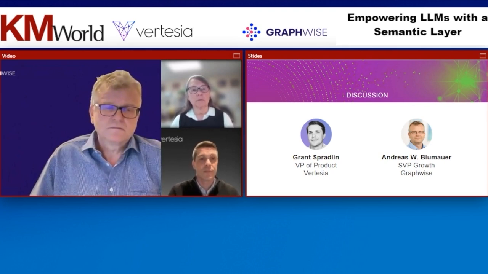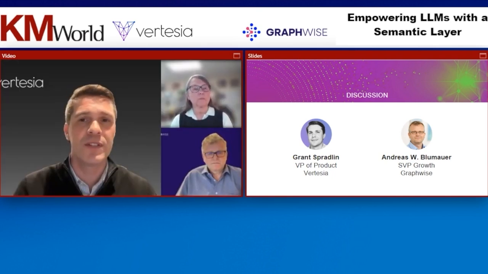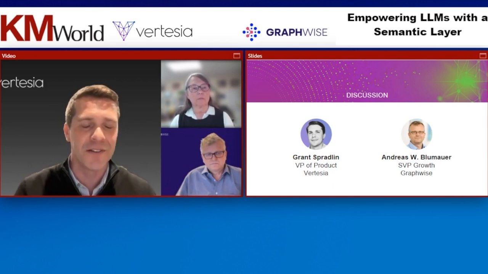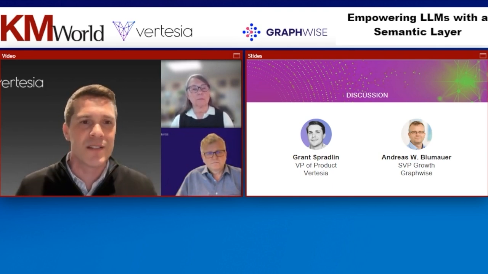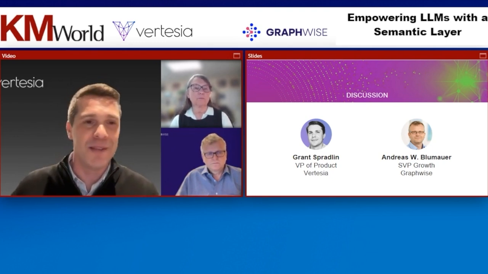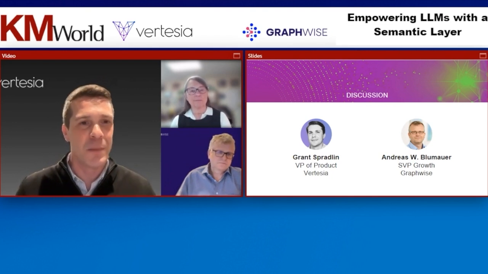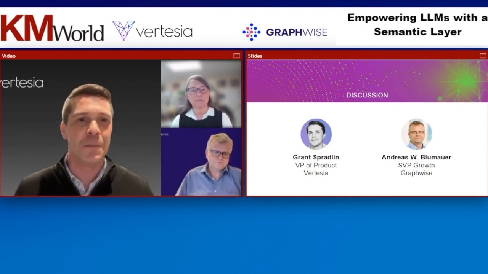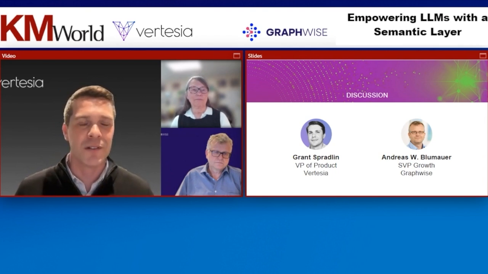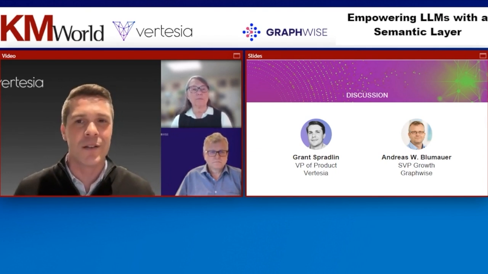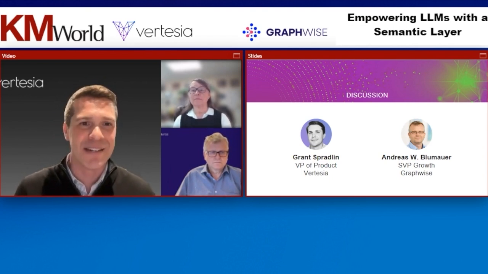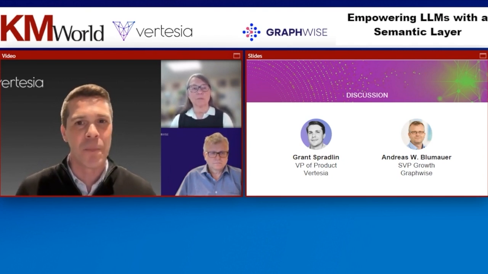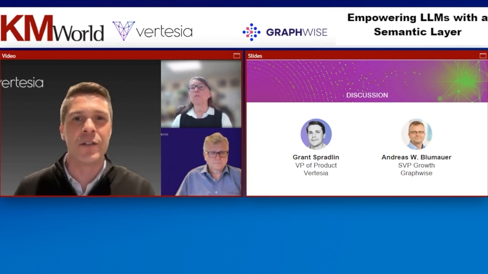You wanted to add something, Grant? Yeah, sure. One reason why your semantic layer and or your underlying data might be changing is that businesses update and change taxonomy over time. Maybe some companies get acquired. Maybe the business perspective changes a little bit. Maybe new data is needed to better describe information. It's just part of the evolution. But that's a very traditional content and digital asset management challenge, to be able to introduce new metadata or change metadata, because either it requires an army of people to manually re-enter metadata, which just isn't going to happen. It would need to be very, very valuable information to warrant the cost of that. Or you need to have engineers write migration scripts and things like that.